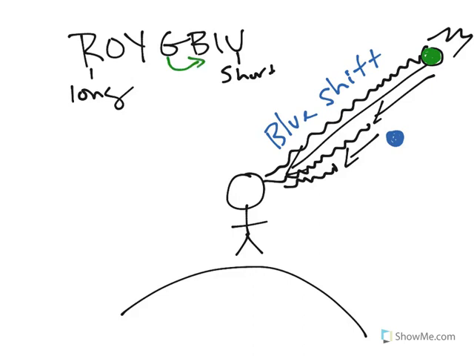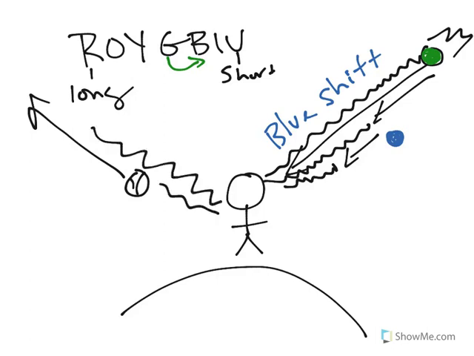Now let's say I have a supersonic arm and I can throw a baseball really fast, really far away. All right, so here I got my baseball. I'm throwing it fast. Since it's moving away from me, my wavelengths are going to get longer and longer. So instead of everything shifting towards the short, it's going to shift towards the long. So let's again say here my baseball is green. Well, the further and further it gets away from me, it's going to shift towards the red. And that's what we call redshift.